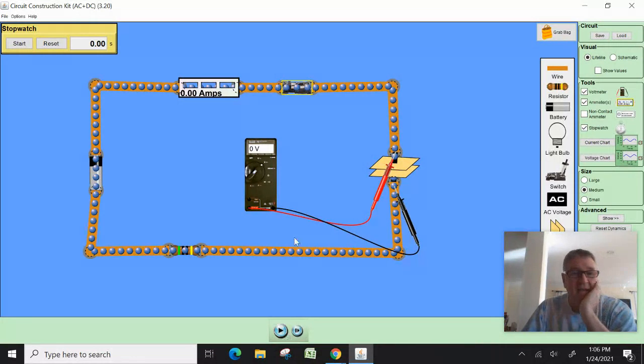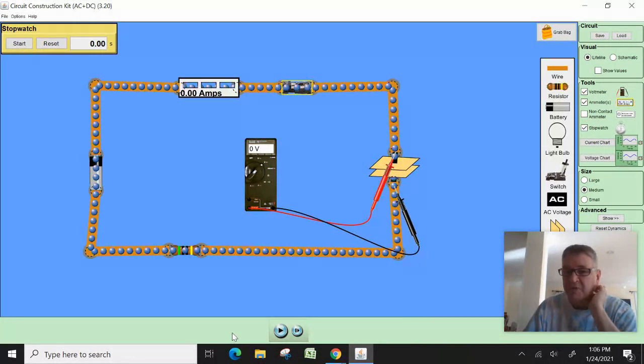I'm going to run it as if I close the switch for a trillionth of a second. I'm going to run the simulation with the switch closed, then stop the simulation and see what our meter readings are, and that will be immediately after closing. And then I'm going to run it for 50 seconds, which will produce steady state.